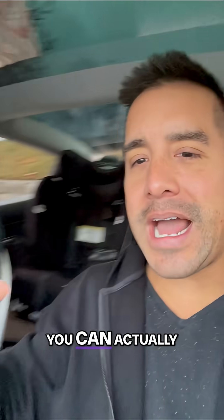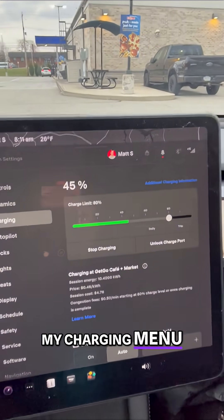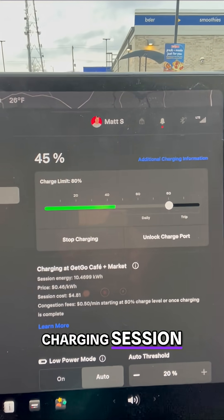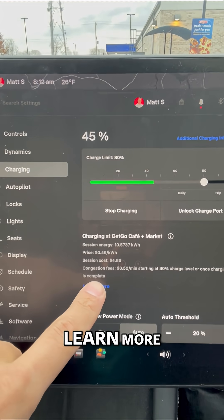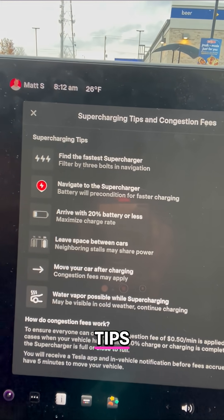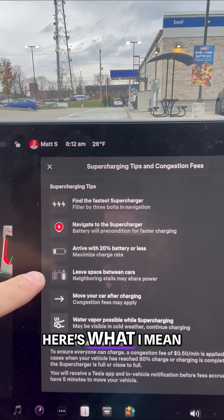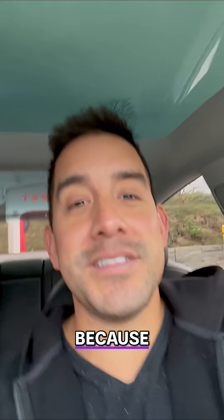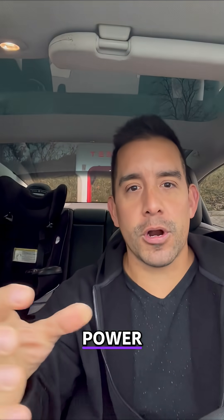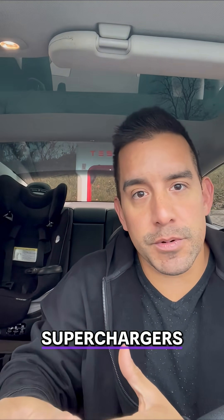You can see there are other Teslas here. You can actually space out your Tesla to save the range. If I go into my charging menu right here, you can see some information about my charging session. If I click on additional information, you'll see the speed of the charger. Leave space in between cars. So if this place had two or three Teslas, don't be that person that parks right next to the Tesla, because these charging bays may share power — it'll actually split the speed between Teslas at these Superchargers.